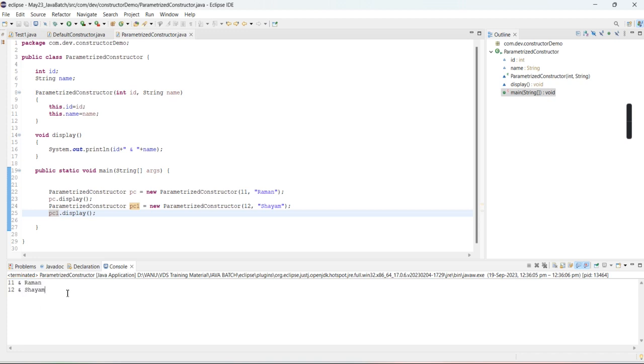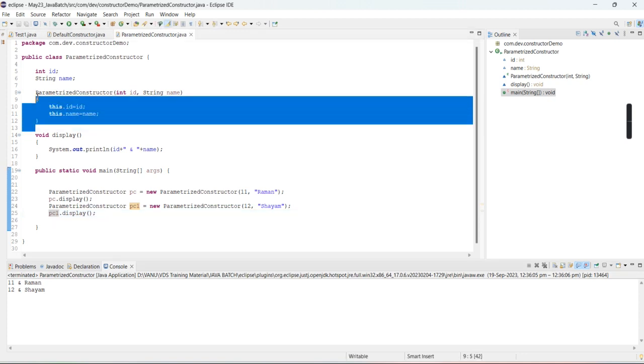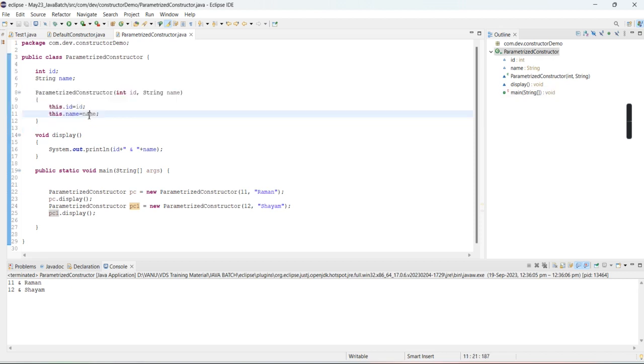So this is nothing but your parameterized constructor. Now I'll tell you one more concept. This is your parameterized constructor, and a parameterized constructor can be overloaded.